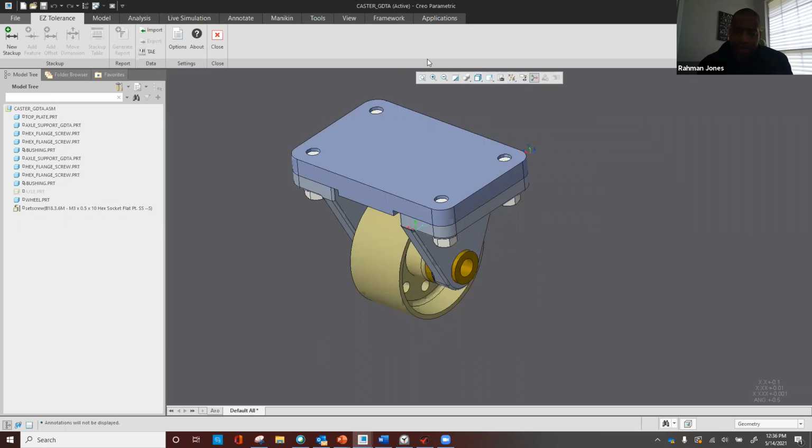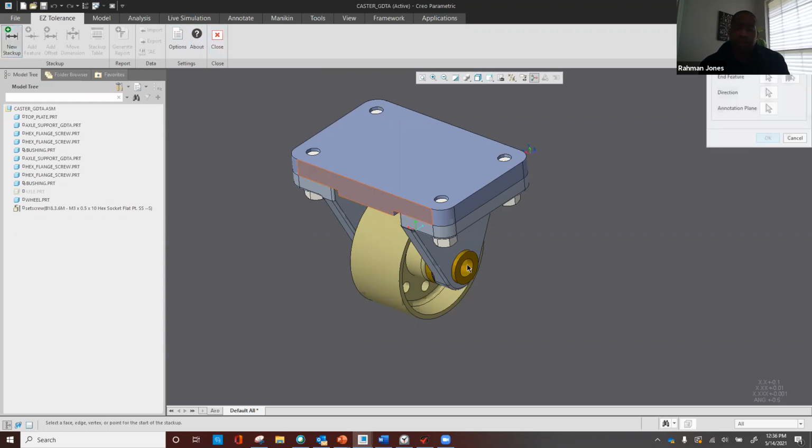Also embedded within the Creo environment, we have the Easy Tolerance Analysis extension, which is our 1D tolerance analysis tool. It can be accessed underneath the Applications tab, and all the tools that we would use to add in and manage our stackups are in this tool ribbon here.